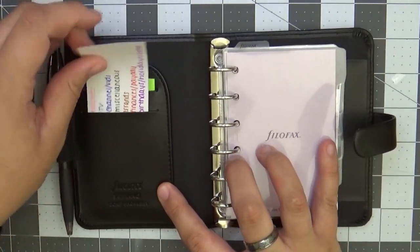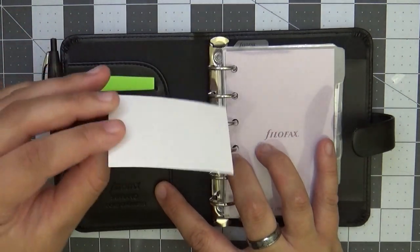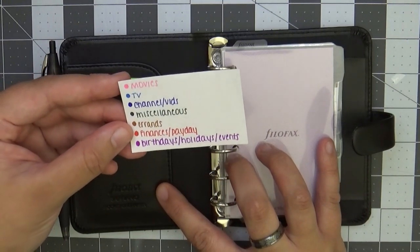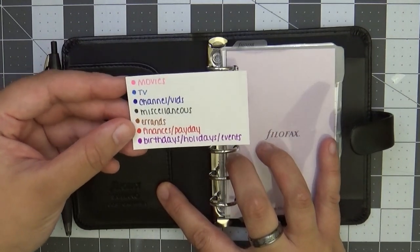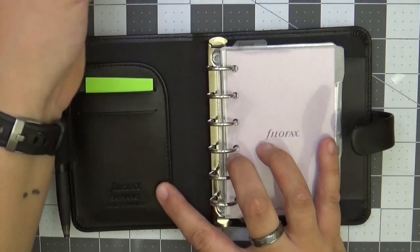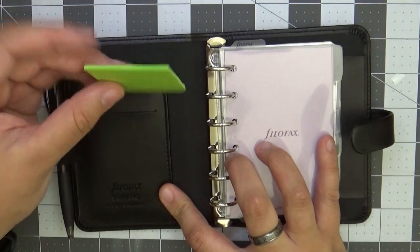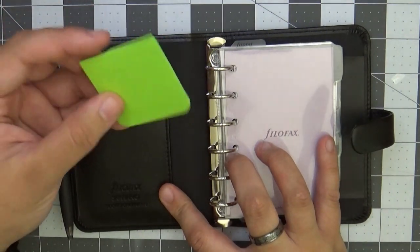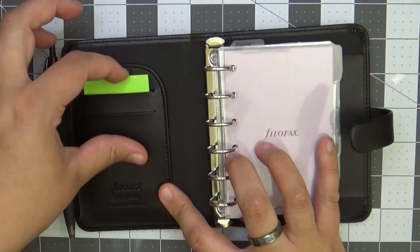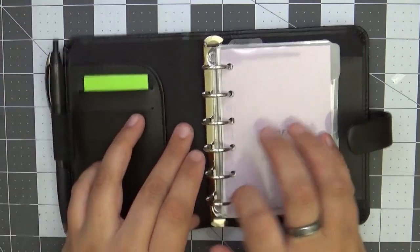Over here I have this little color coding thing, but I will actually not be using this. I was trying it out just for a couple days, and I have not even used it, so that is being retired. I have a little thing of Post-its. These are the full adhesive ones, and I absolutely love those, and they fit really nicely right there. I do not have anything in this pocket right here.